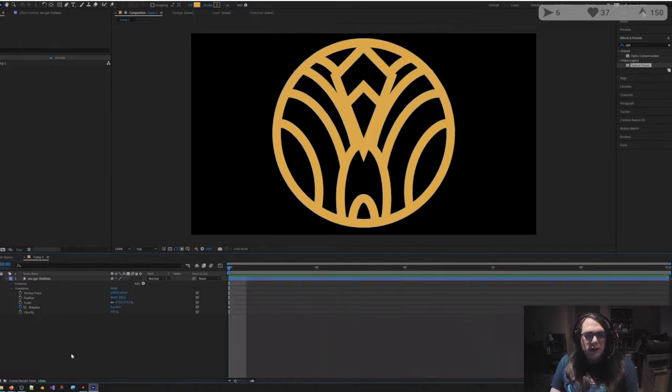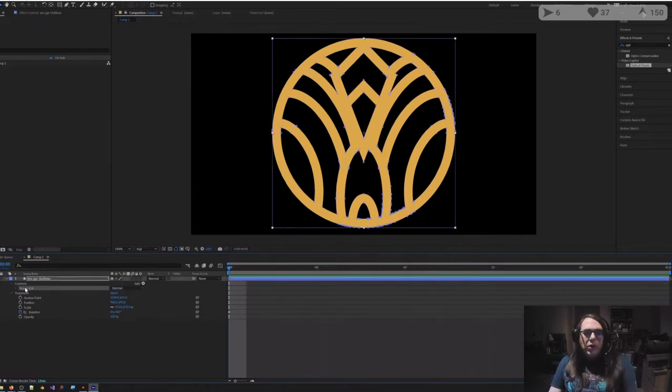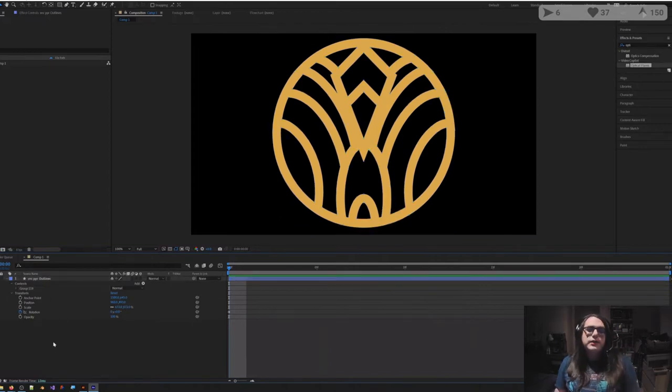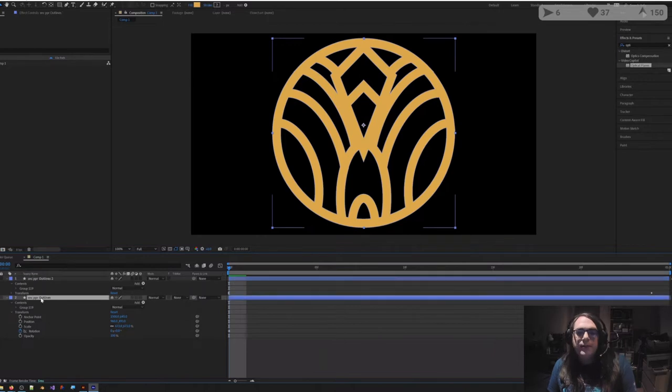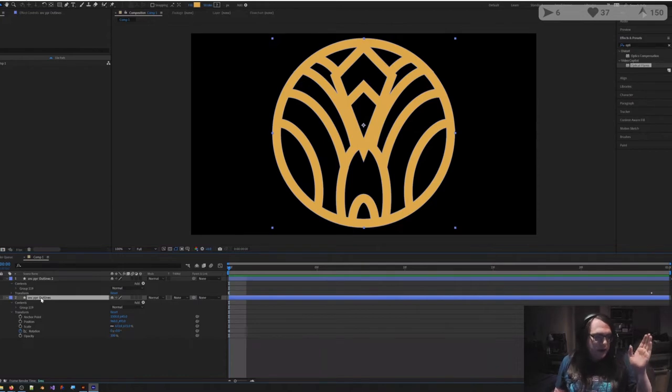Can I parent things inside the group to each other? Or do I have to... What I often do with this method is take the entire layer and duplicate it, and then within each layer, each element that I want to be moving independently of each other, I will put in its own layer. Okay. So in this case, if you want to have your star and your words, space horse, as separate elements, then you'll want to duplicate it, and on the bottom layer delete all the words space horse and leave the star, and then on the top one delete the star and leave space horse.